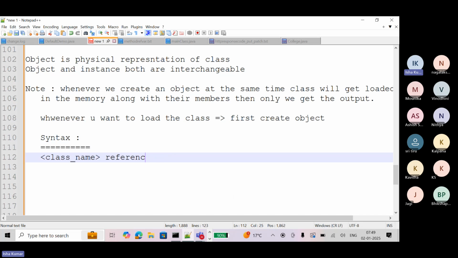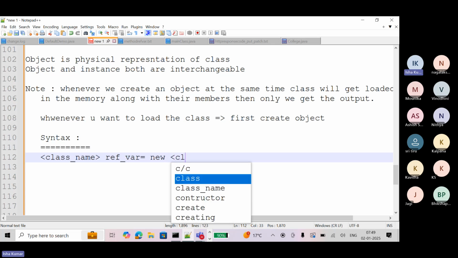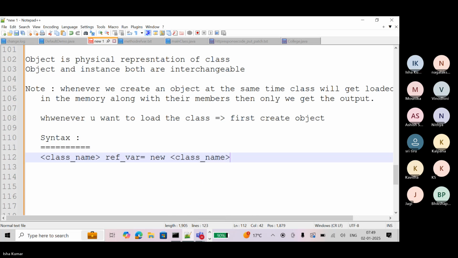I am writing in short form. Reference variable equal to new, again the class name, and then this, like this. This is the syntax for creating an object. What is class name?